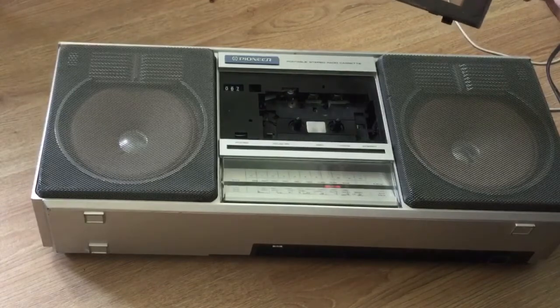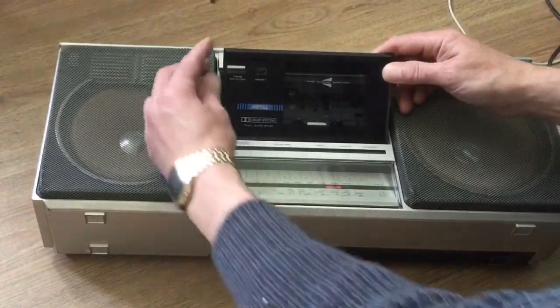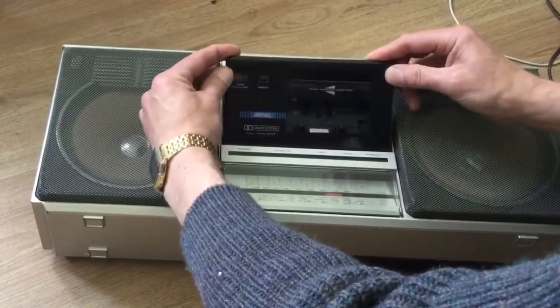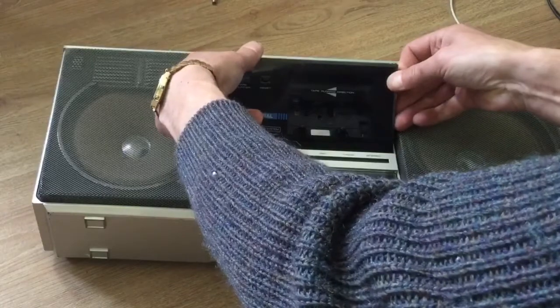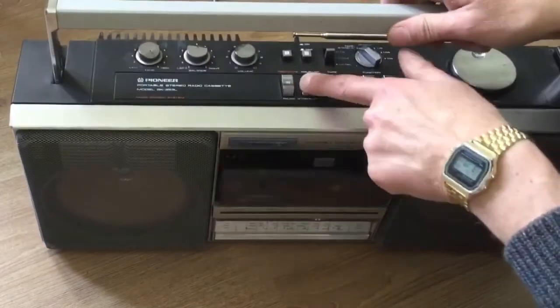To put it back on, you have to make sure it's pushed right down at the bottom there. Push straight in. It might click a little, and just make sure that's seated in. Push those in again and the door's in.